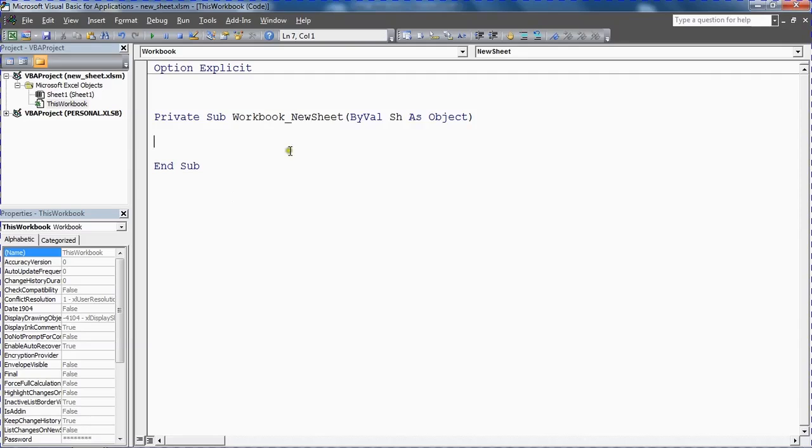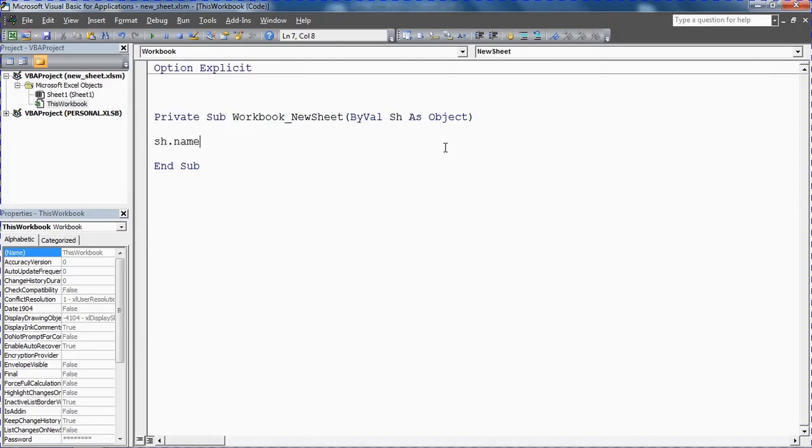Now once again, like the previous lesson, they have provided an object for us called SH. So they're saying this event will run on the insert of a new sheet, and that new sheet is known as SH. So if you want to do something to the sheet, refer to it as SH. Sounds brilliant. What I'm going to do is say SH then, and it's an object, so it will act as that worksheet. It will have all the properties and methods of a worksheet, or of a sheet really, not just a worksheet. I'm going to put sh.name.